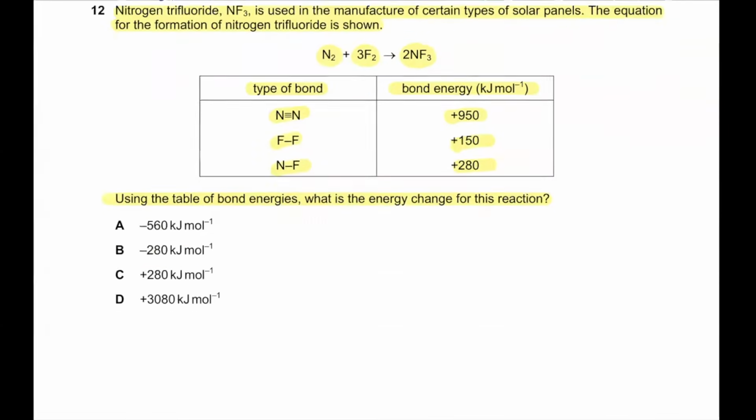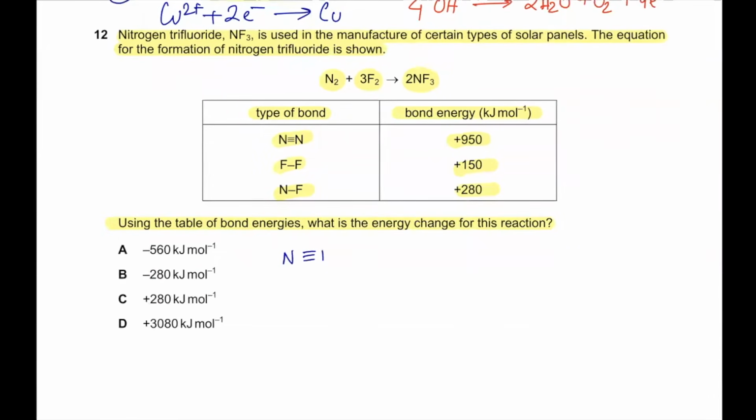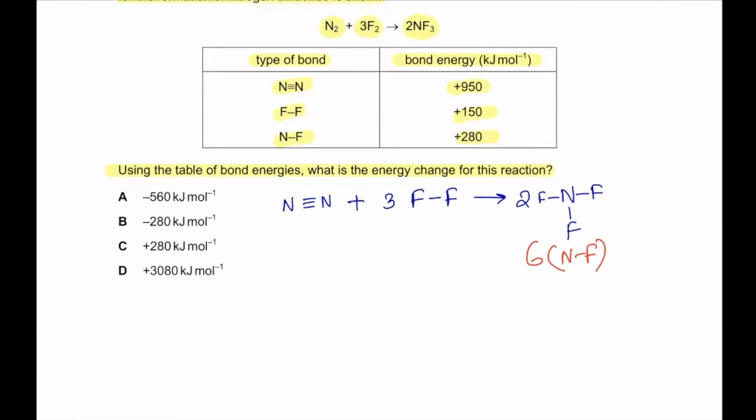Guys, in a question like this, I would always suggest, if you have a little bit of time, break this down into the bonding that they have and then visualize it. Because if you break it down into the bonding and visualize it, you will be able to see all the bonds. So we can see there is one N≡N triple bond, 3 F-F bonds, but on the other side we have 6 N-F bonds, which was almost going to be missed if we didn't do it in this manner.